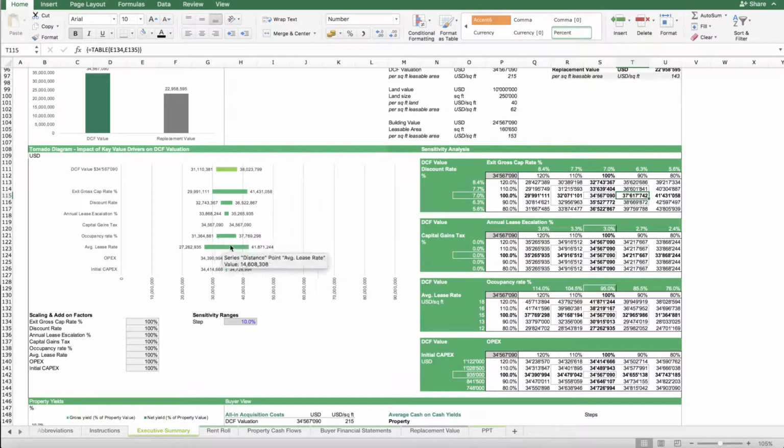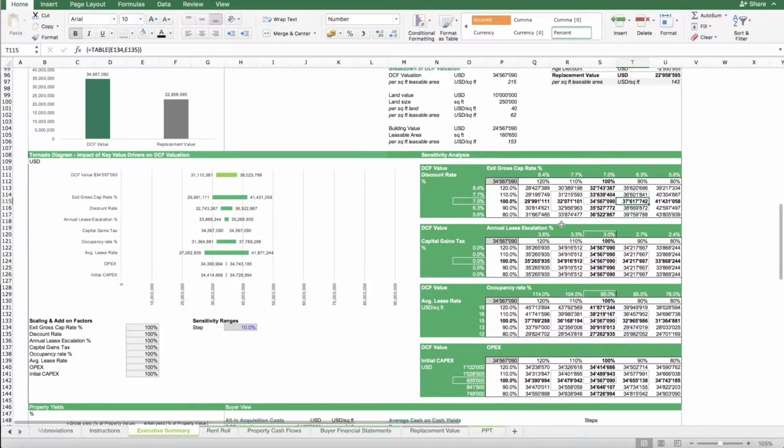We run a sensitivity analysis on all these parameters and you can see that the average lease rate is the most important one. Any change here has the most impact on the building's value. So this is a useful analysis to understand the risk a bit better, and also the explanatory power of the DCF analysis.